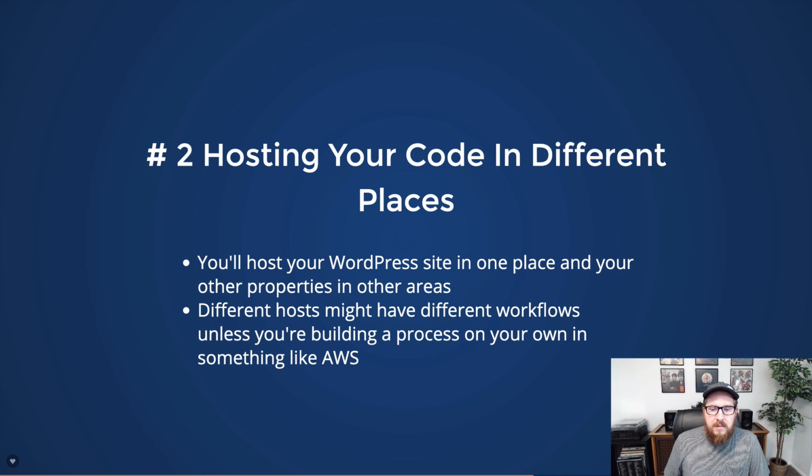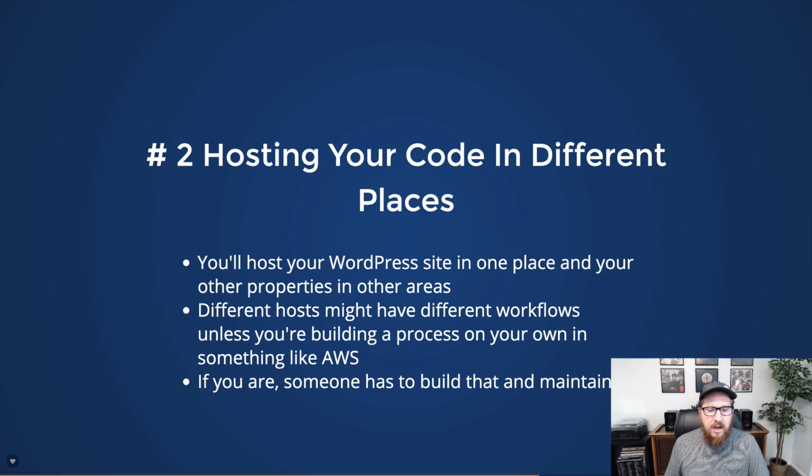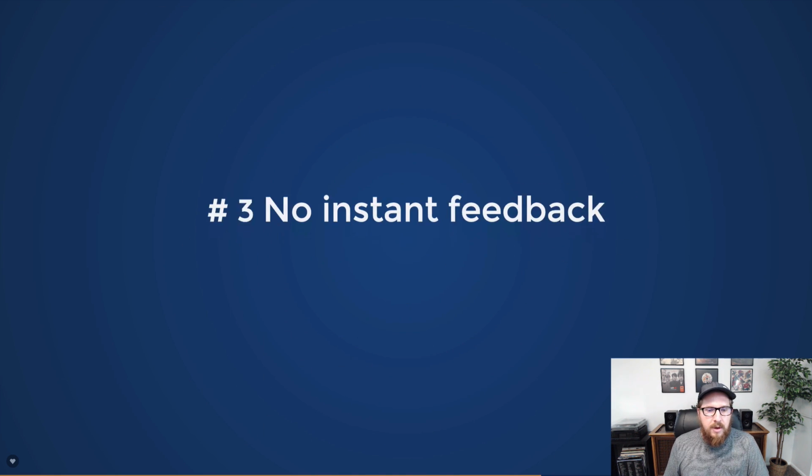So different hosts might have different workflows. So being able to do one thing on one site and have it integrated with Git on one, and you might not be able to do that on another. So for example, you're hosting your Gatsby static pages on Netlify, which can be integrated with Git, and your WordPress site is on a shared hosting on Bluehost, and you're not going to be able to just use Git on shared hosting in Bluehost. So now you have to figure out another workflow for that, and that can be kind of a pain. And if you have to build and maintain that, it's a pain in the butt.